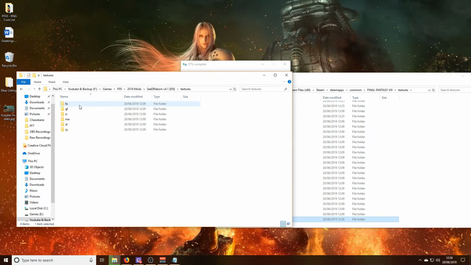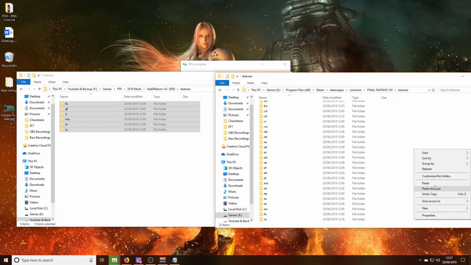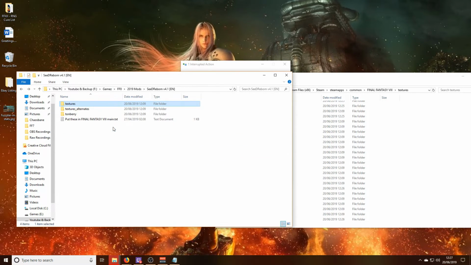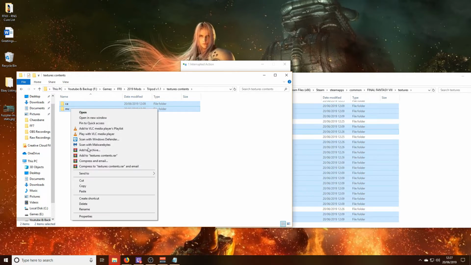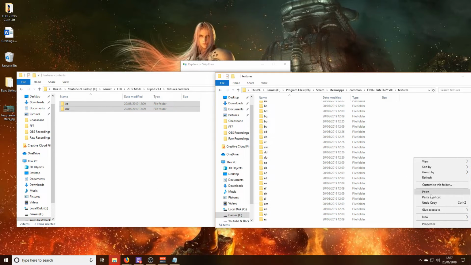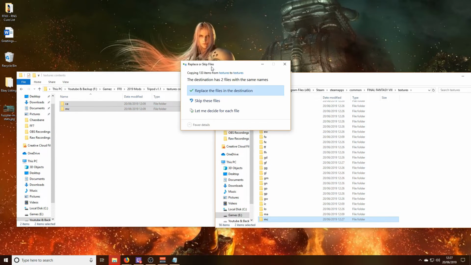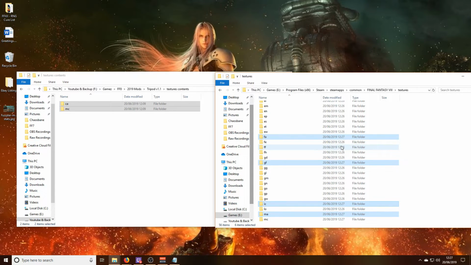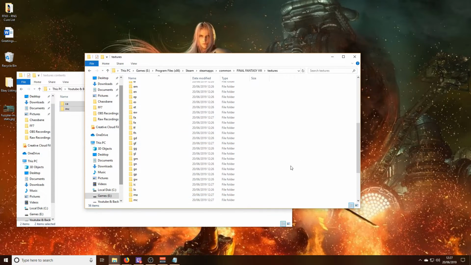And we're getting there. For Seed Reborn, unless you're using alternative mods that I haven't shown you, just go for the standard textures folder and copy and paste the folders that are in there. And then two more to go. No, one more to go. Tombury is not one, of course. If it says to replace, just go ahead and replace. That's fine. And there we have it.